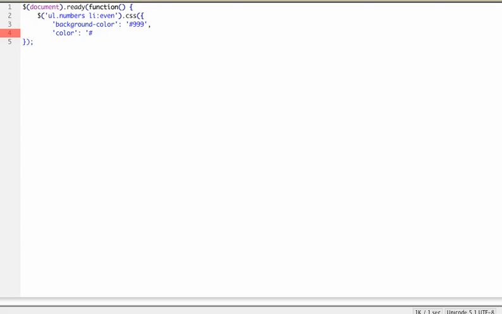The object literal is wrapped in curly braces with each key separated from its corresponding value by a colon, and each key value pair is separated by a comma. So you can see that occurring right here. Here's our comma separating our key value pairs, and here is the colon that is separating the actual property and value that we're going to be using. And then I'll terminate this. I am going to need to add another set of closing curly braces, closing parentheses, and a semicolon, and that should take care of it. So using this method, you can specify as many key value pairs as you like. You just separate them with commas.